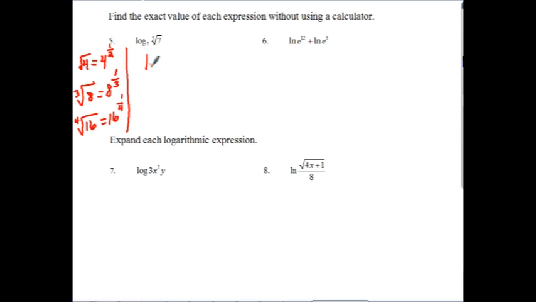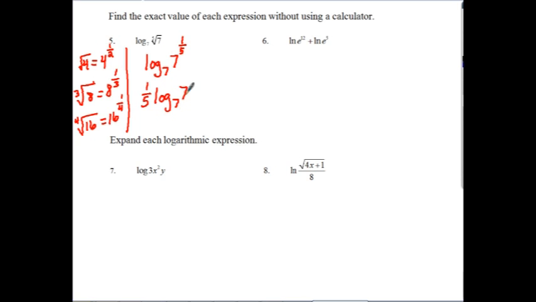Coming to this one, we could have log base 7. Now that would be 7, and since it's the 5th root, that would be to the 1/5 power. A couple of properties that we've talked about: the first one is the exponent can come out in front. So that'd be 1/5 times log base 7 of 7. You can do it a couple different ways here, but let's just go about it this way.